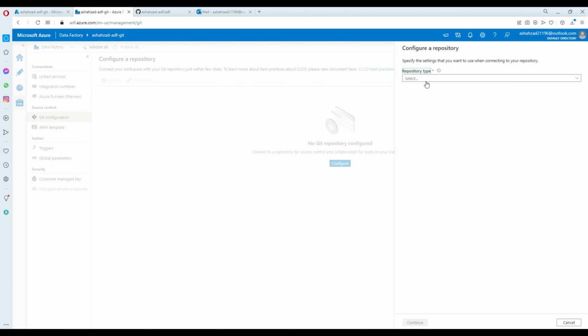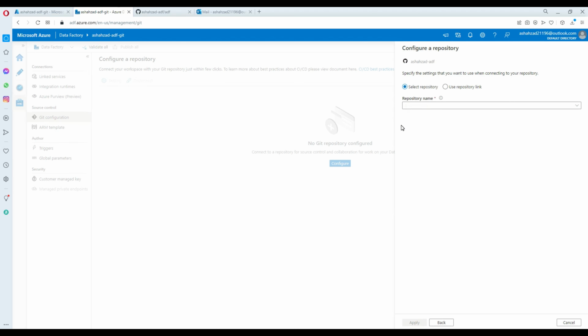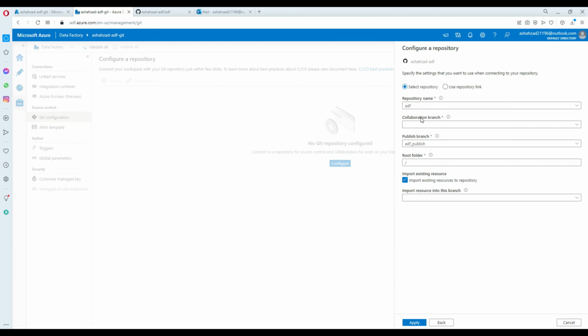What we can do now is configure our repository. We go to Configure, and here we select GitHub. We are not using Azure DevOps Git right now, we are using GitHub. Here you go to the account and provide the account ashazad-adf, hit next, and then the repository name. We have ADF, and now it's asking what is your collaboration branch.